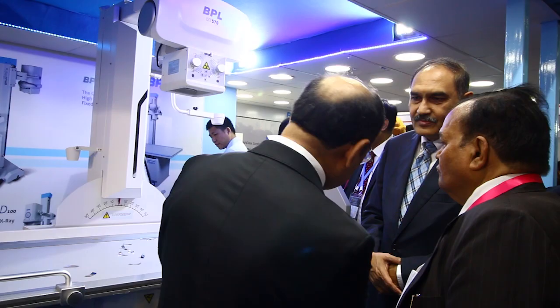The biggest advantage is that fluoroscopy is what this product is primarily going to do, which is live images. And fluoro used to have a lot of issues on the radiation side. Doctors were not comfortable doing fluoroscopy, getting into the X-ray room. Now the biggest advantage is that they need not go inside. It's a remote product, and you are doing this from the control room. So that's primarily a big difference: doctors who are continuously using the machine will not get any radiation.